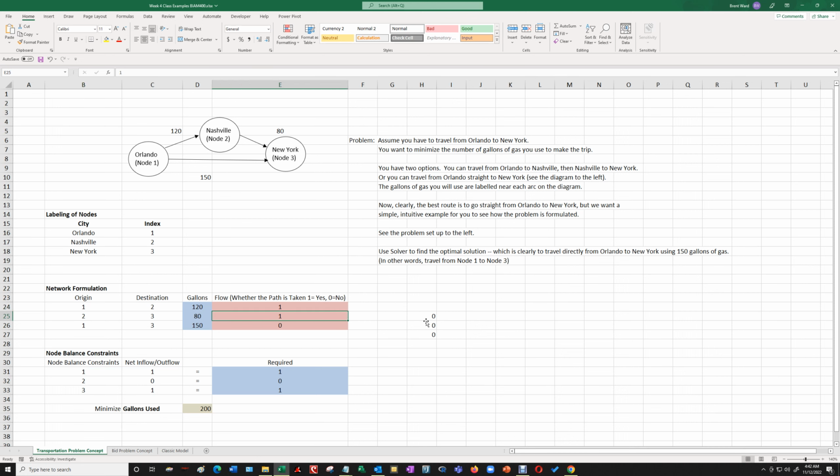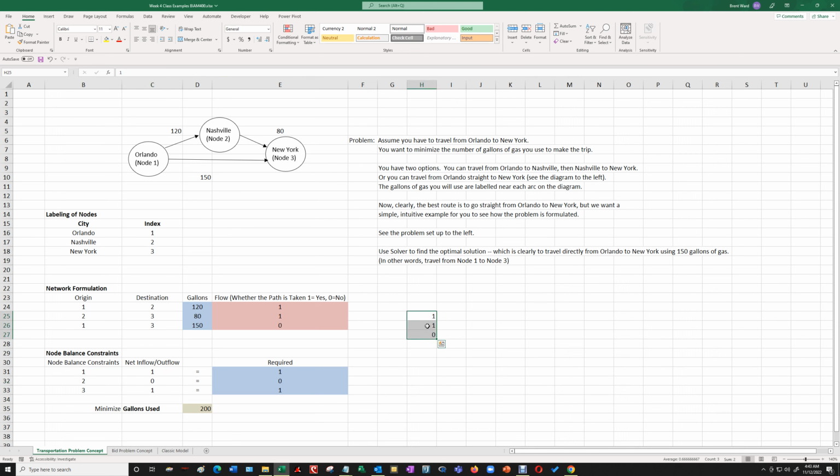It happened once, so in that column associated with that, there's a 1, so it's going to put a 1 there. And then it's going to go into this column and look for a 2 and see what the associated flow is, and that's a 1 as well, and it's going to put that there. 1 minus 1 is 0, and that satisfies this constraint that the value going into Nashville must be equal to the value going out of it, because Nashville is just a transition point.